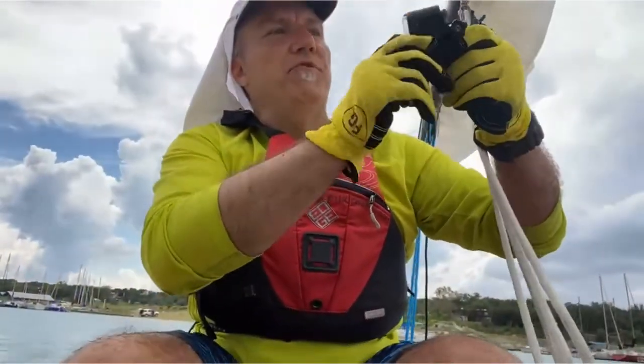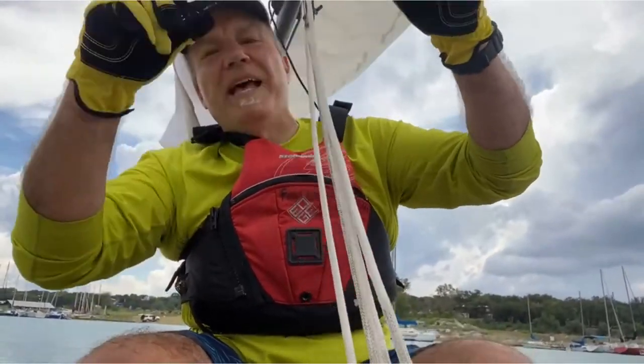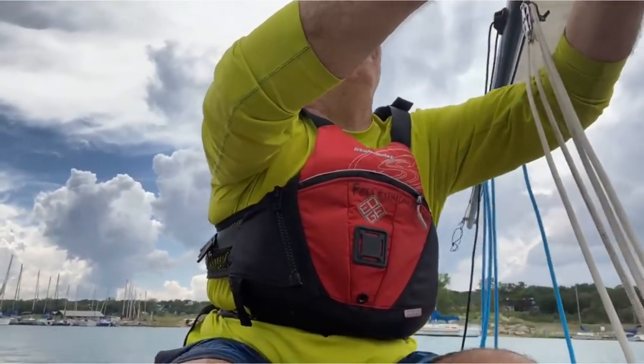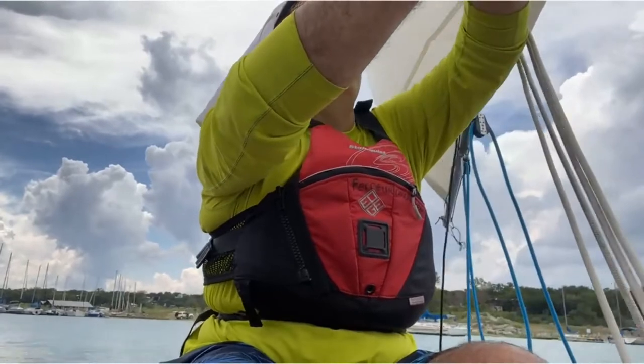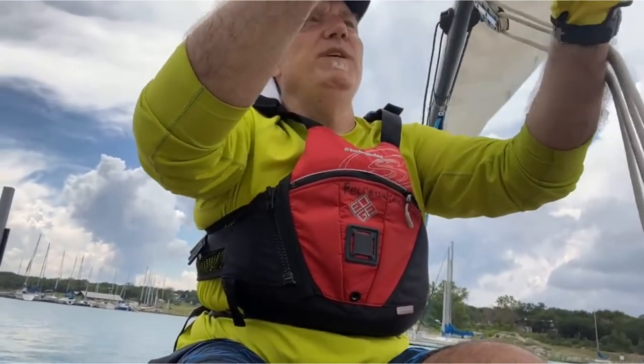I'm screwing around with how to mount my GoPro maybe on my boom kicker without it getting flung overboard if I accidentally jibe at some point. So that's gonna be a little sketchy. I'm not too sure about this, but we'll see.